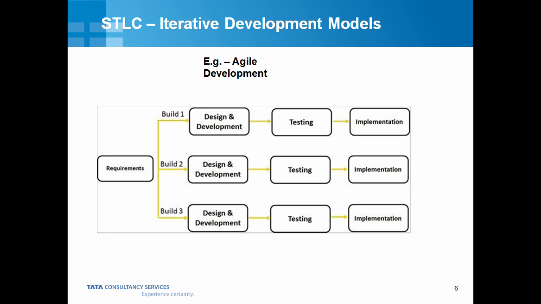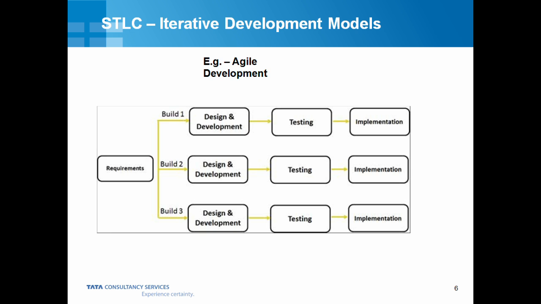So for example, in the first build you just want to develop the APIs, and at that time you do not have the front end and the back end databases in place. So you develop just the APIs, and then you do the testing. Maybe at that time you do not have the connectivity interfaces in place, so you do the virtualization, test, and implement it. In the next phase you could have just the database designed and coded. Then you integrate it with the APIs, test the middle tier and the backend database tier, and you merge the build one and build two code together.